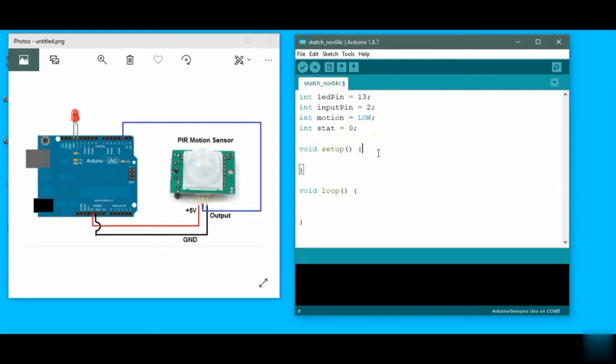Now here you can also print whether motion is detected or not on the serial monitor, for which I have also given the code in the code for this lecture, but here we just use our LED, so we will not use the serial monitor. First of all we have pin mode, and now there's a mini challenge for you. Just declare that the LED pin is for output and the input pin is for input. So pause the video and try to write that.